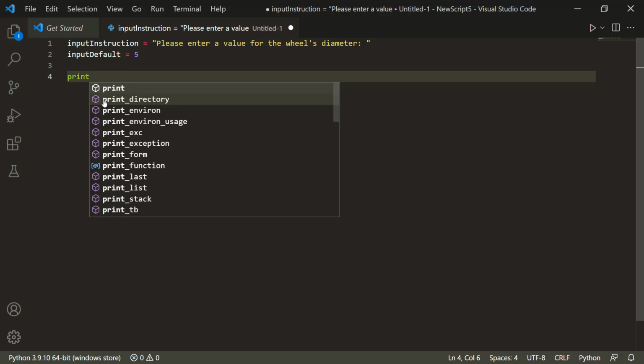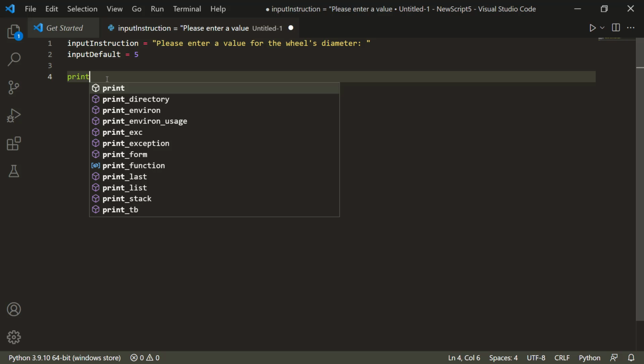Now, as soon as we start typing print, I want to make note of a couple of things here. First, we have a lot of different prints. When we look down at these, what I want you to focus on is the icon to the left of it. When we see this icon to the left of it, that purple cube, that is telling us that we're creating a mechanism or a function that can do something else for us. So this function that we're using is going to be important because now that's going to let us do something with the variables we created.